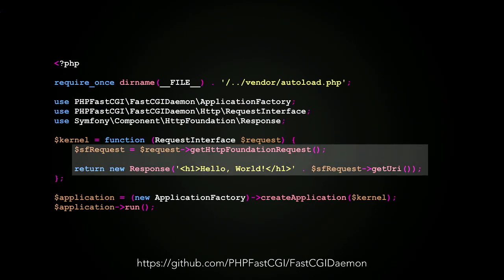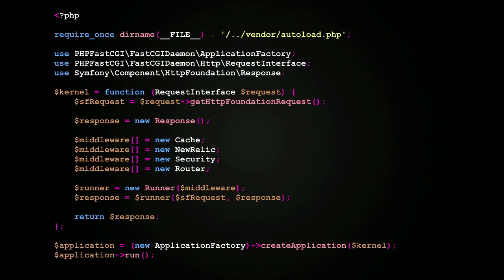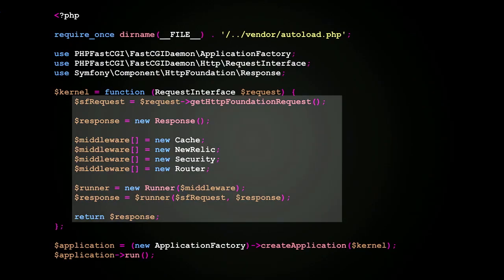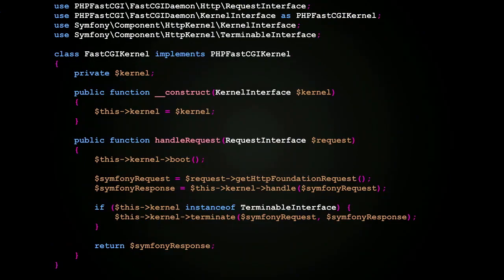And if you want to, it's highlighted now. I don't know if you saw it. Anyhow, if you do the middleware pattern, just throw the middleware application in here in the middle. So this is how you don't kill the chef. And could you do the same thing with Symfony? Sure. You just use a special Symfony kernel. You get the normal Symfony kernel in, and you boot it, and then you run the request, and you handle the response, and then you terminate it if you can terminate it.